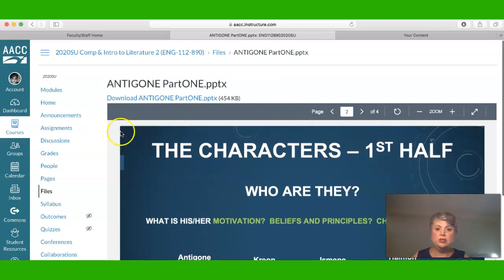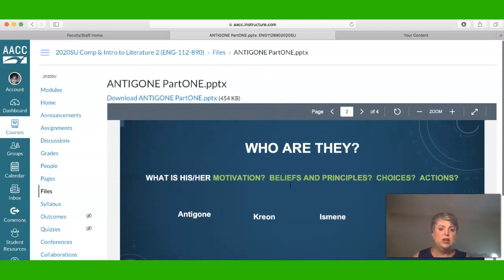This is part 1, as you can see right here. It's a couple pages, but in part 1, the question that I ask students, and if we were in class, I would show you this PowerPoint and we would engage on it. Here are the main characters: Antigone, Creon, Ismene, Antigone's sister, Haemon, Creon's son, but also Antigone's fiance, okay? This is very much a family story, as it is a story about justice and politics and leadership and the individual versus society. It's very much about family as well.